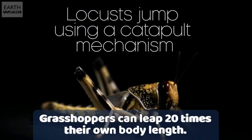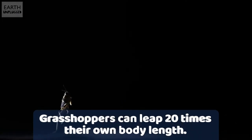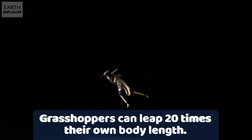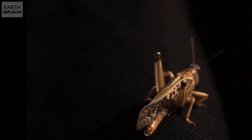Number 1. Grasshoppers can lift 20 times their own body length due to their muscular back legs. A small cuticle in a grasshopper's knee acts as a spring and lets it catapult its body into the air. That's useful for getting around, particularly for limbs who haven't developed their wings yet.